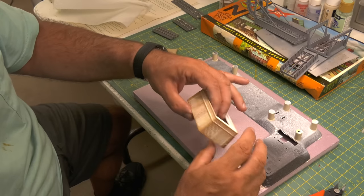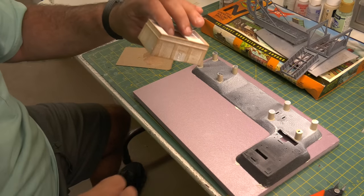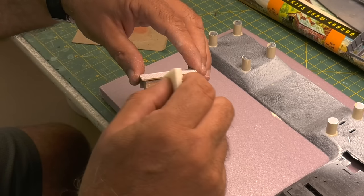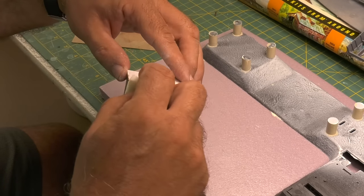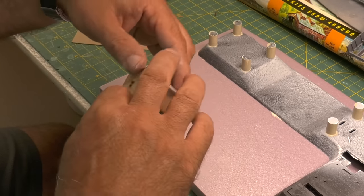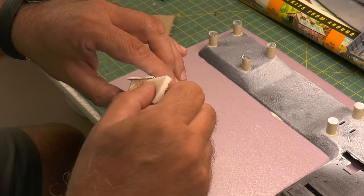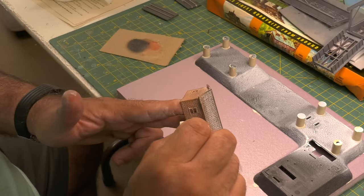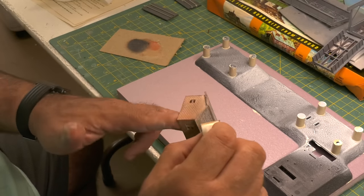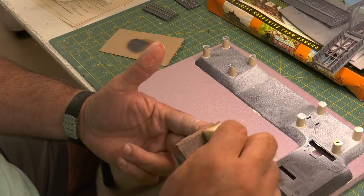Then I use just a little bit darker of a brown because I'm making this all abandoned. There's going to be a story behind this. The story is a long time ago, before the creek got rerouted, maybe the water was higher. Now they don't really use this drawbridge anymore — no boat traffic. The place closed up, and I used simple acrylics to paint and weather this building.